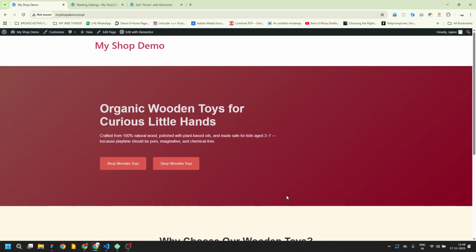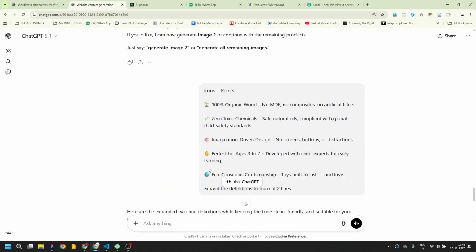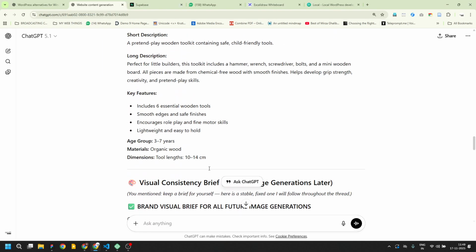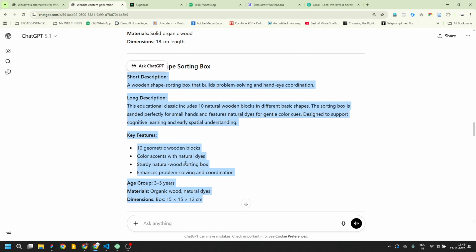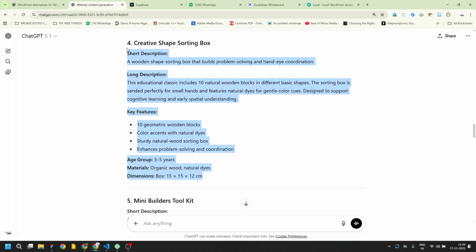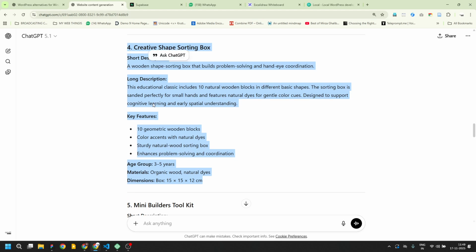So the first page should be treated as a page where we just pass on the information to the user about what do we do, what are we selling, right? And add some of the products as well. But those products I want to dynamically fetch from the catalog and then display. That part we will continue to do after we build up the entire page, the static content. So these details are gonna go for the products page, right?